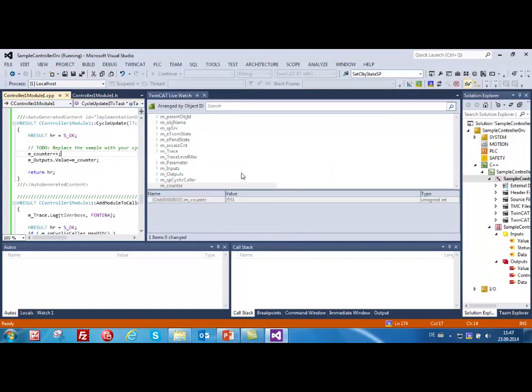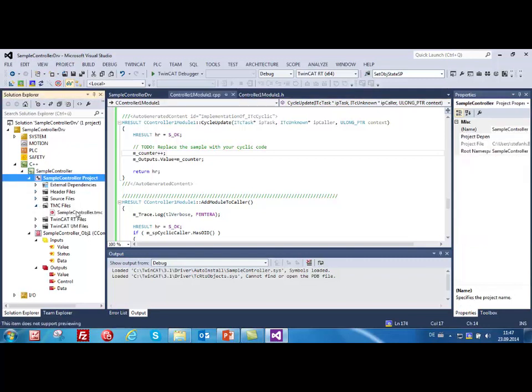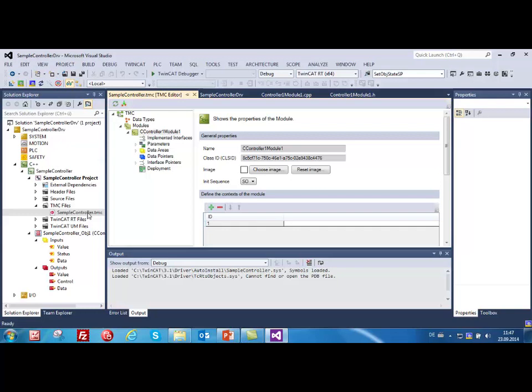Well, this was a really quick jump start on the execution and how to make a project and so on. The big question is, how can I extend these values? I want to have different inputs and outputs. Therefore, you do not go to header files or source code level. You do it in a graphical way. So you double click on the TMC file, which stands for TwinCAT module class description, and then you get a designer, and this designer provides all kinds of functionalities which are available in a module.